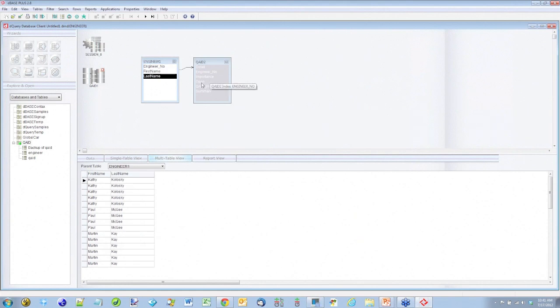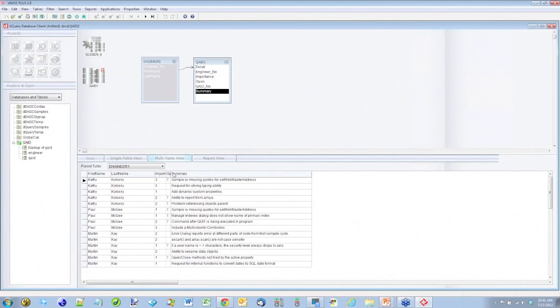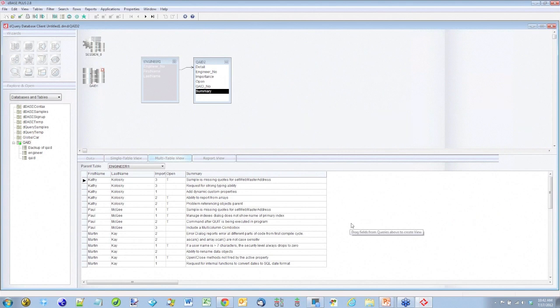And the next thing I want to do is see how important that issue is and whether or not it's open or closed. And then I just want a quick summary. This will automatically give you kind of a predefined query or table, even though it's not actually a physical table, but it's a way of querying the data and getting exactly what you need.